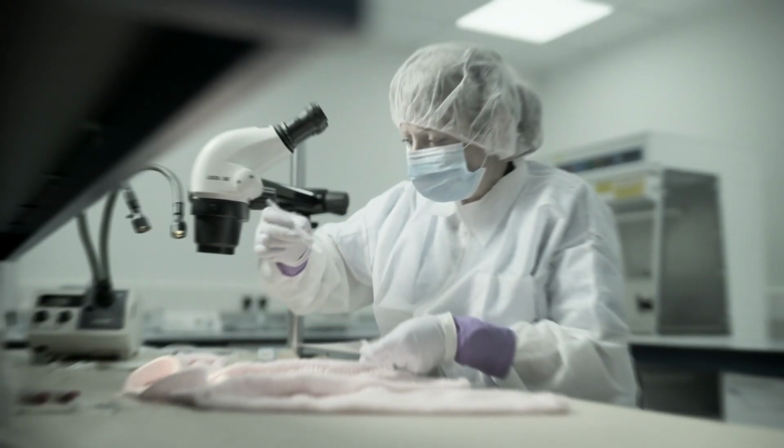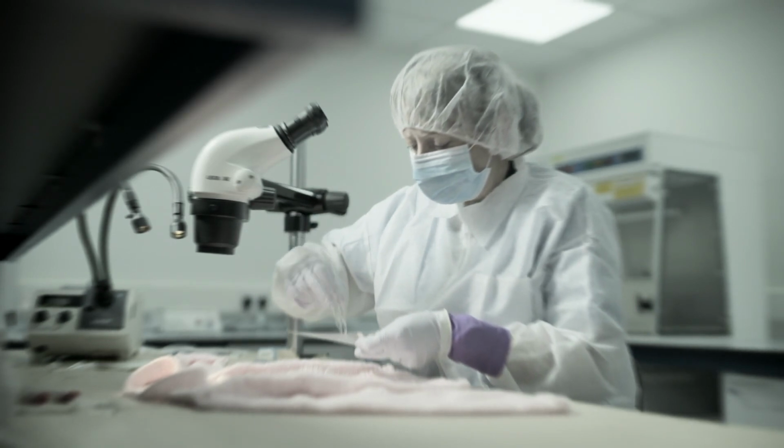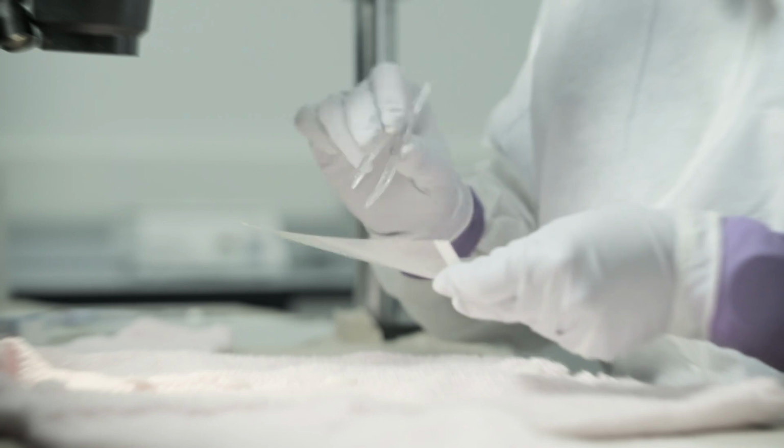If we can find DNA from somebody that's not Carol Ann, we need to try and find out who that person is. It could be a legitimate contact, but it could be an offender. So DNA from a touch or from blood or semen or saliva is going to be the easiest thing really for us to look at.